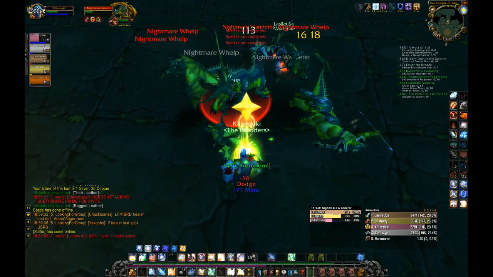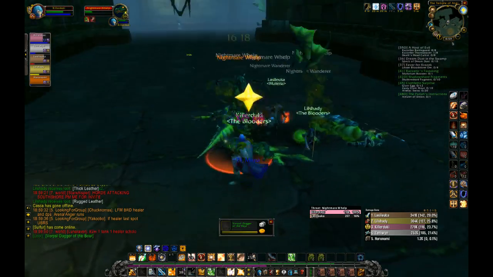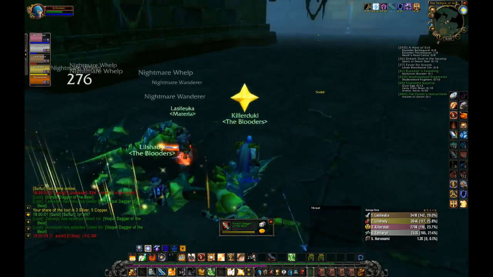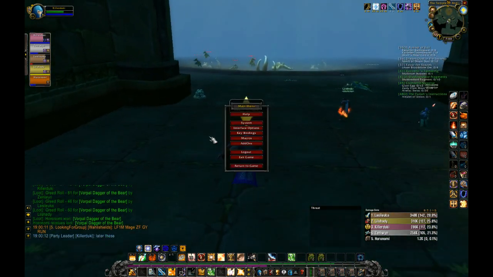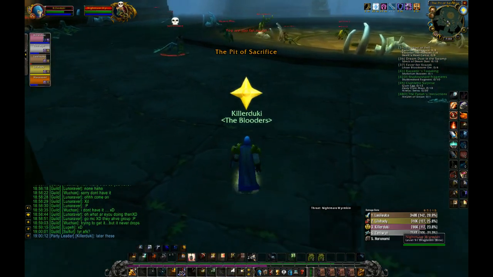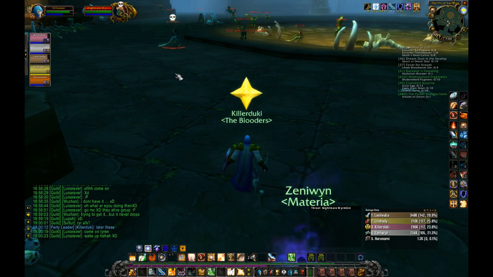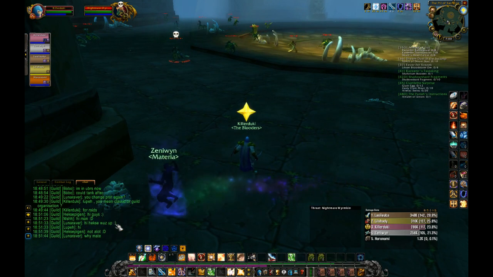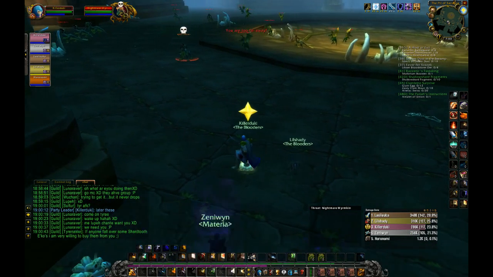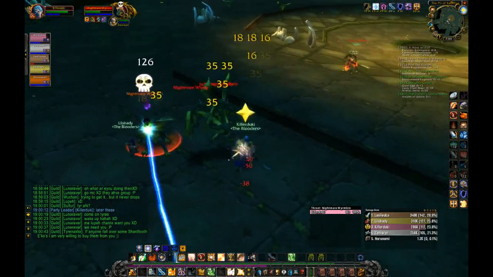Okay, someone was over-aggroing the mob. It's my mistake there. Later we'll kill this. We'll have to kill all the mobs around this dungeon, otherwise every single mob from the dungeon will come for the last boss when we pull. That's why we'll have to kill them. Two casters. This is really bad.